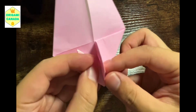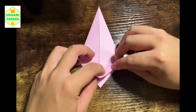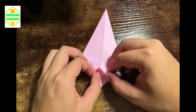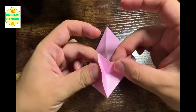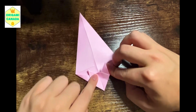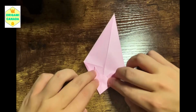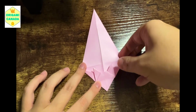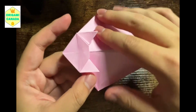Same thing on this side. So I'm just gonna fold that slant first. So this along with this, like this. And then pinch that ear so it's a triangle. You're essentially just pinching this corner in half. And then bring the head back to what it's supposed to look like. There we go. So this is the head, which is basically completed.